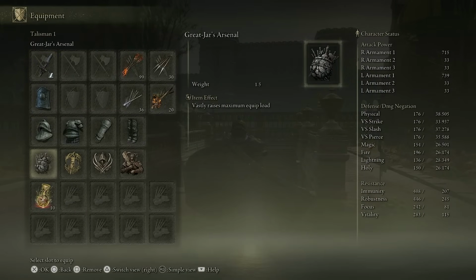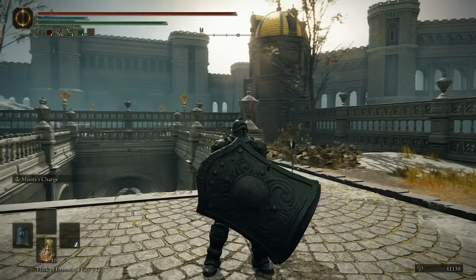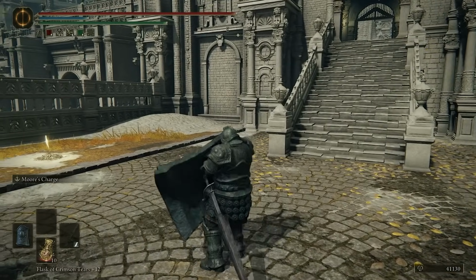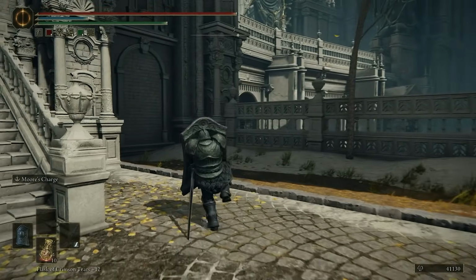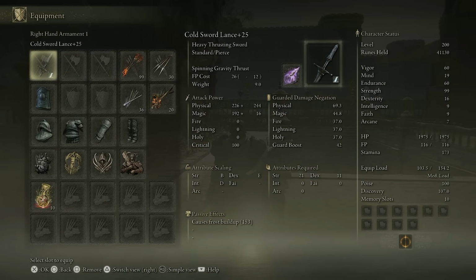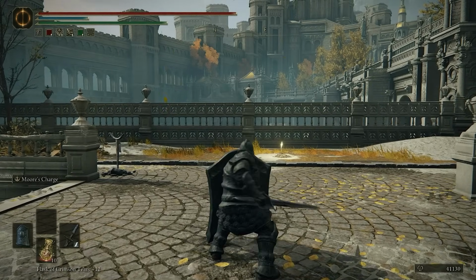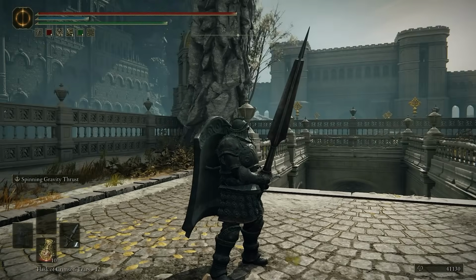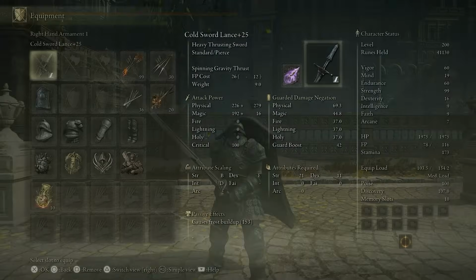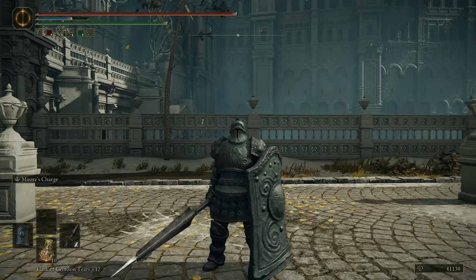If we take a look at the damage, we are currently doing 739 damage. We are also using the Claw Talisman to increase the jump attacks, and the Two-Handed Talisman because we are two-handing this shield. As far as attacks go, the R1s and the R2s aren't the best attacks in the game. So I suggest you stick to the running R1s and the jumping R2s to do most of the damage. We are also using a Cold Sword Lance, just because, I don't know, it felt appropriate. We can hide behind the shield, we can poke them a little bit, and if we two-hand this thing, Spinning Gravity Thrust will hit an opponent multiple times, which is very useful right now because this Cold Sword Lance does 153 frost buildup, so it's pretty strong.